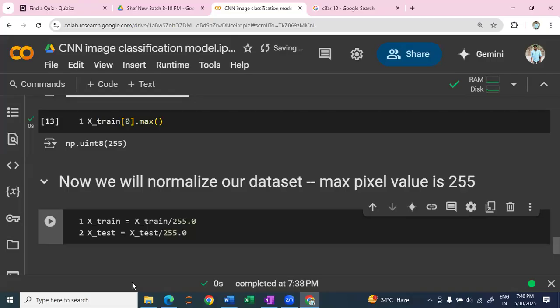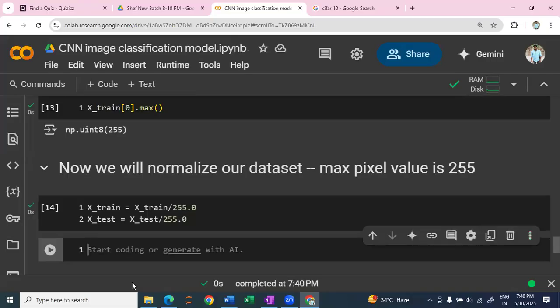Let's run this. Check the normalized data.